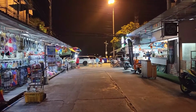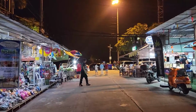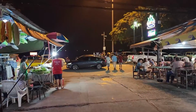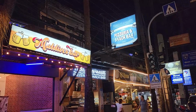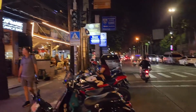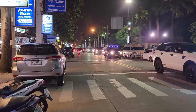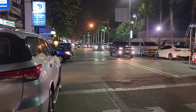Here in Jomtien and much of Thailand, Pattaya, but there's also fancy closed up places. Well, I don't know if they're fancy, they're fancier. Things cost more. These open little beer bars is the way to go. And there's the Maldives bar next to a pizzeria. You'll find all kinds of pizza and Western food. I love Thai food, but I don't eat Thai food every day. I sure eat it 3, 4, 5 times a week, but not every day.